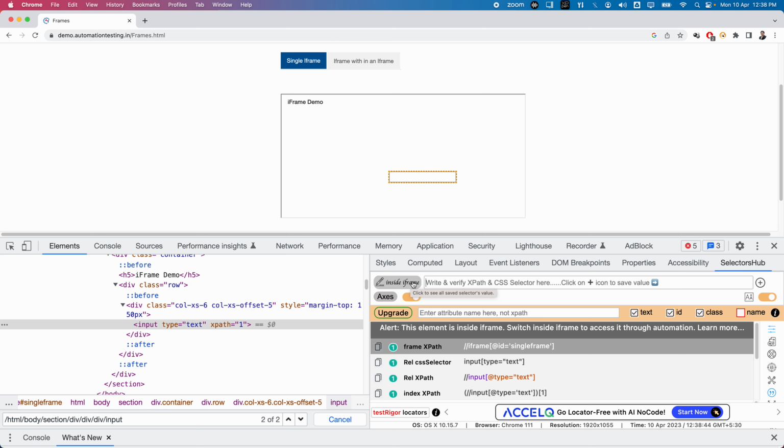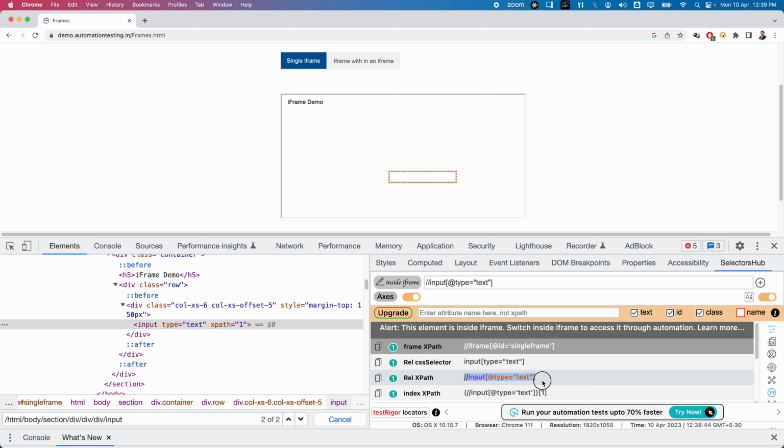You can see it says inside the iframe. What exactly it is saying is, as soon as I inspected this element, SelectorsHub captured the XPath of this element, and apart from this, it is also showing in which iframe this element is present. So this is the additional option which is displayed here.